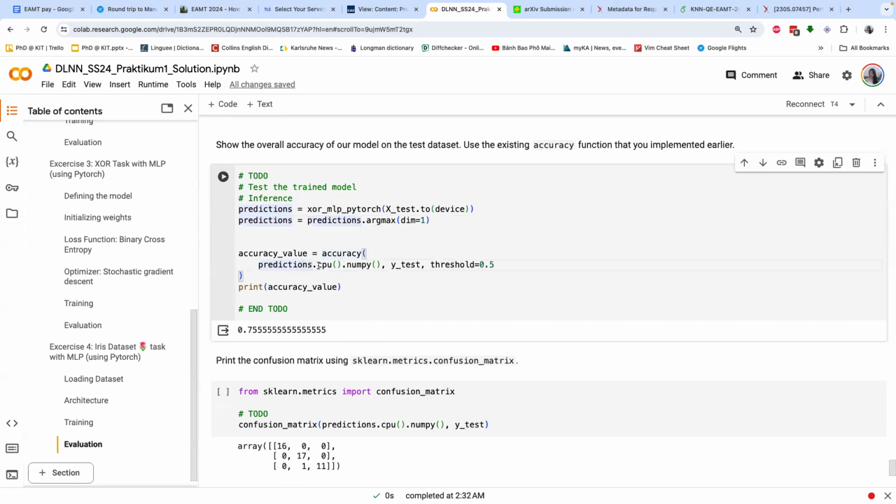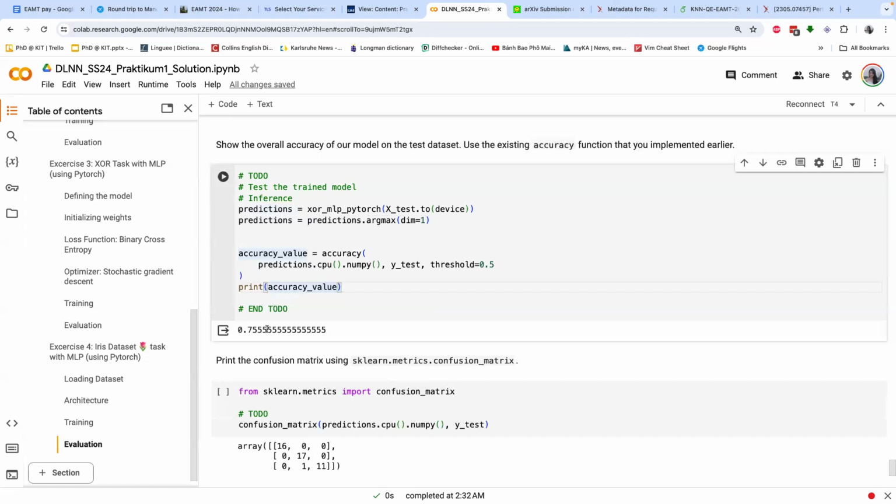And then same as before, we have to move the output back to CPU, convert it to NumPy, and then you're able to pass it into the accuracy function. Compare it to the gold test target, threshold 0.5, and then we have the accuracy value of 0.75, which is relatively good.